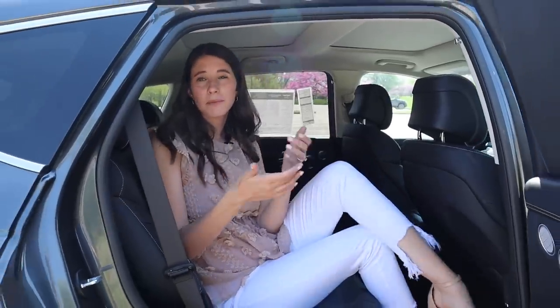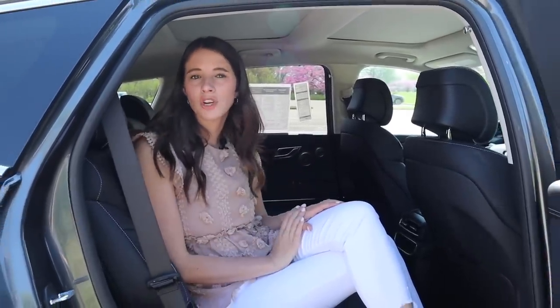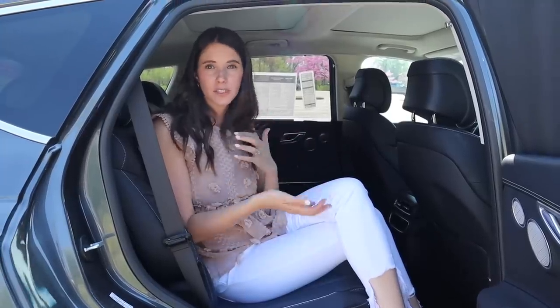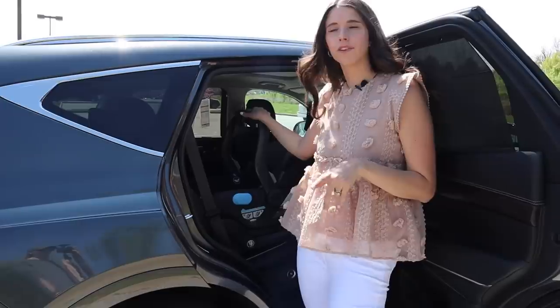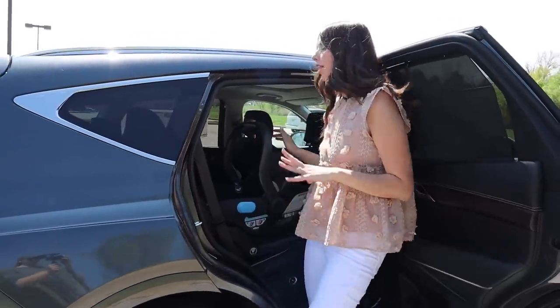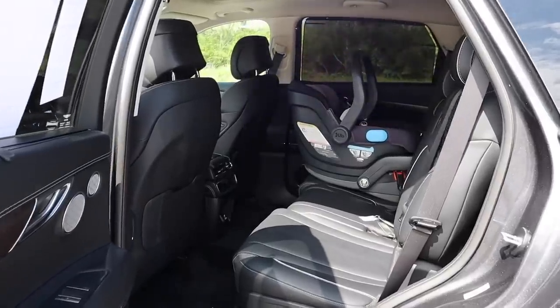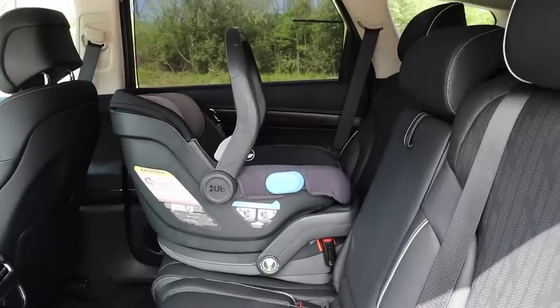As far as my car seat setup is concerned, it's exactly what I would expect. I have lower anchors in this seat and the other outboard seat, and then tether anchors across the bench — pretty basic for a car seat setup. I have installed an Uppababy Mesa pumpkin seat, obviously rear-facing, in this Genesis GV80 just to give you an idea of space. I set this seat for myself — I'm about six feet tall — and I gave myself plenty of room and still have enough clearance. I was really excited to see that.